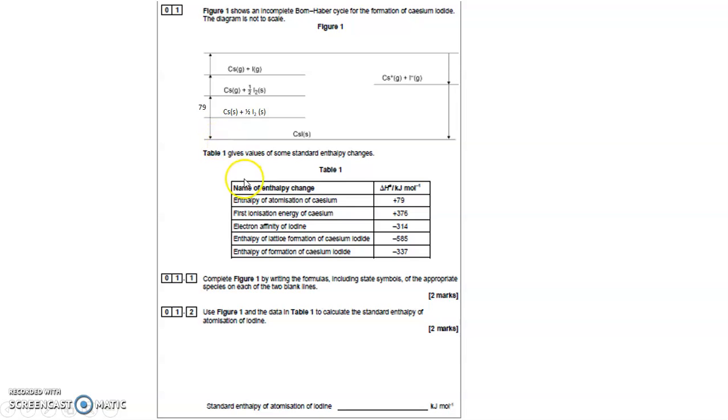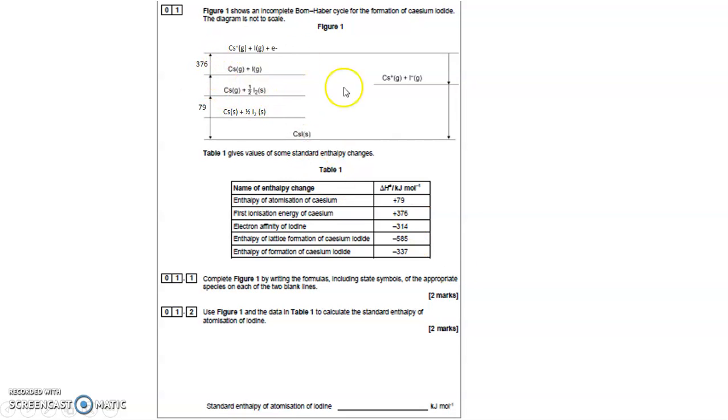Then I know the value of that enthalpy change here. The other one here, I've got cesium gas going to cesium gas with a plus charge. That's the first ionization energy of cesium. So I'm going to take that from cesium gas up into cesium gas with an electron removed, and there's the electron that's come off the gaseous cesium atom when it's formed a gaseous cesium ion. And I might as well put the enthalpy value in of 376 here.